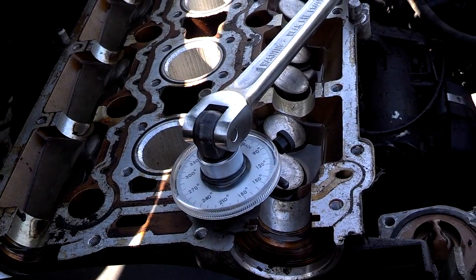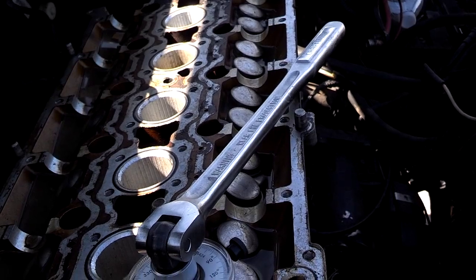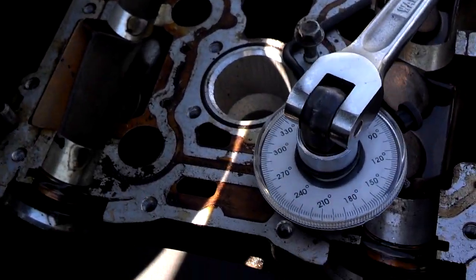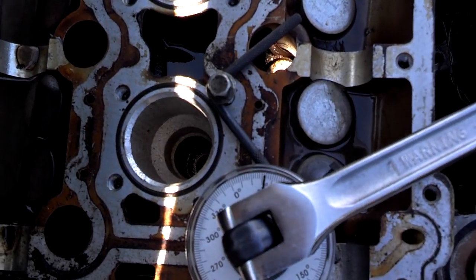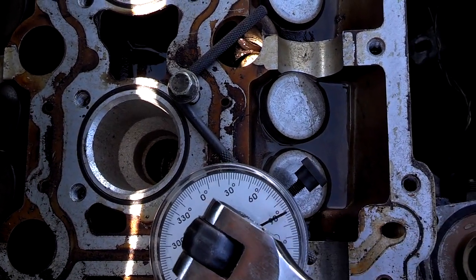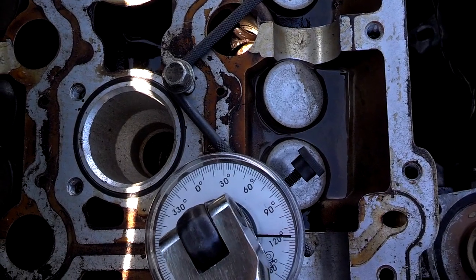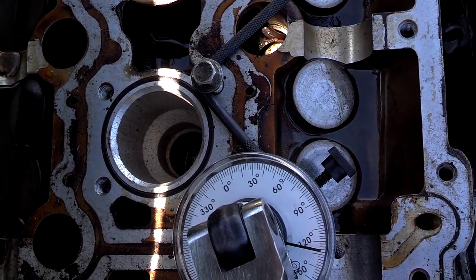Okay now I got my breaker bar snapped in place. You can put a cheater on it if you want but I got a nice long breaker bar. So I go ahead and grab the breaker bar and I start tightening around. I'm passing 30, passing 60, 90, 120, right there at 130.